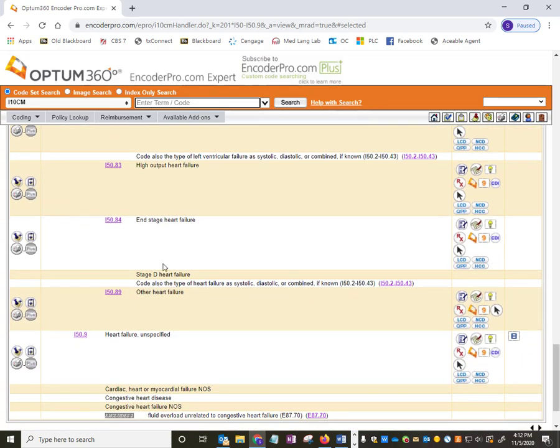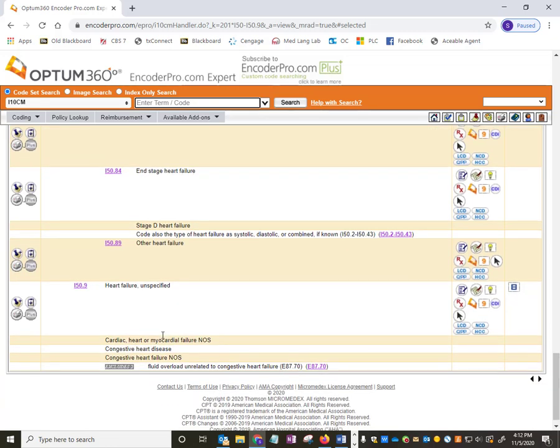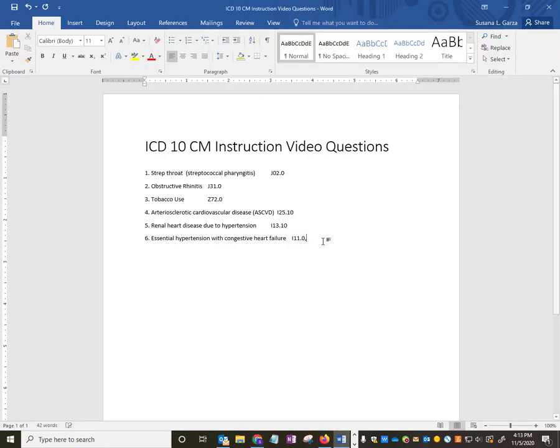None of these work. So heart failure, unspecified. Well, it is specified, but look, under I50.9, if we have congestive heart disease or heart failure, congestive heart failure, this code works. So this is our second diagnosis so that we can diagnose the congestive heart failure. So this question here has two diagnoses.